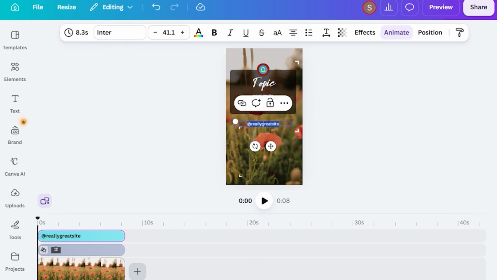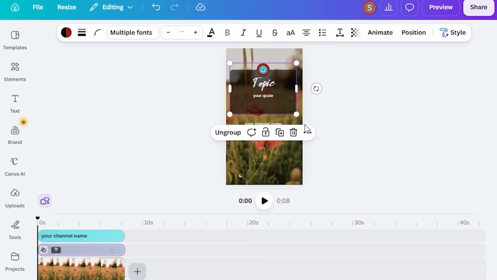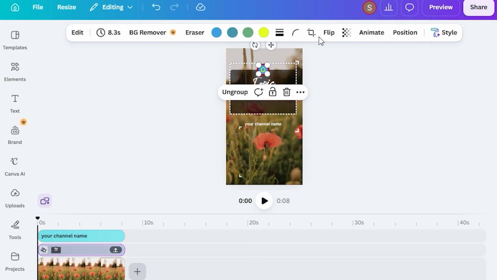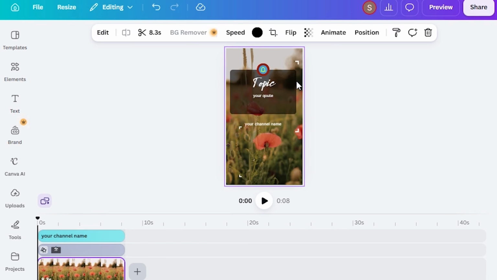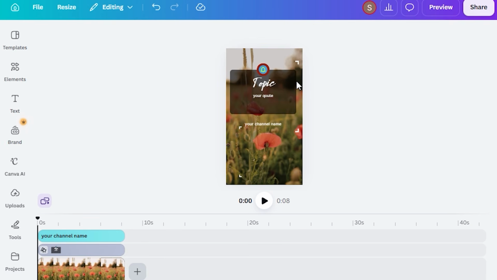At this point, don't overthink the colors, fonts, or design details too much. What matters is that the structure is clean and functional. The background video that came with the template can stay in place for now. This is your master sample, and it only needs to be set up once.